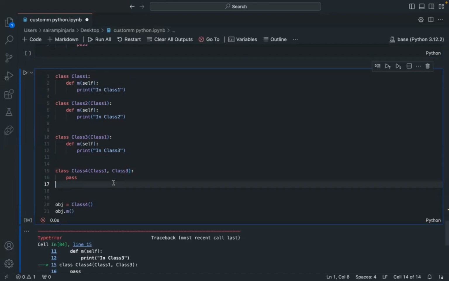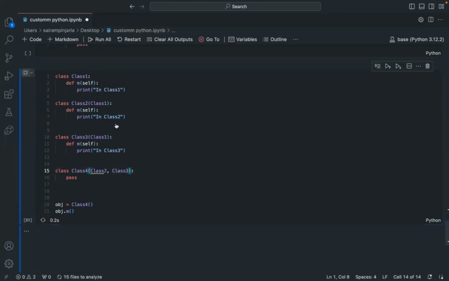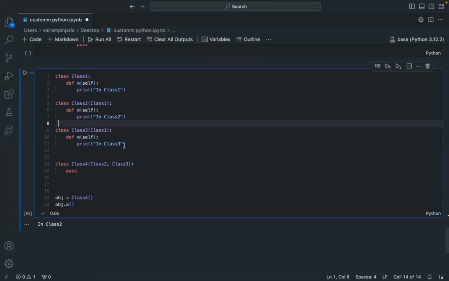Yeah, this is the reason why it didn't work. Okay, so if you take a look at this, this is my class 1 and class 2 and class 3. Both 2 and 3 are importing from the first class. For the fourth class, I'm importing from multiple classes, 2 and 3. This will work because 2 is separate and 3 is separate. But the moment I change this into 1 comma 3, 3 itself is importing from 1. So I can't pass 1 here again. That will become a conflict, right? So that's why we will get an error.